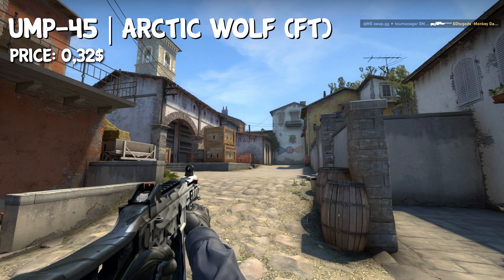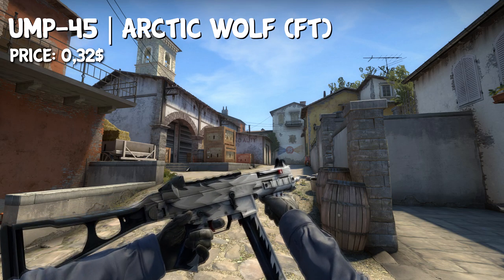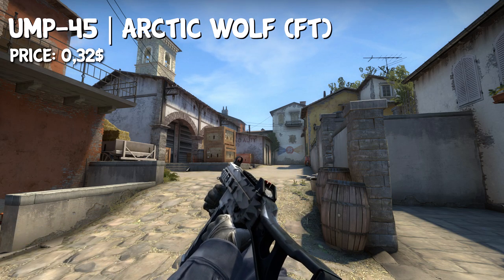Next up, we have a pretty nice skin, which is the UMP45 Arctic Wolf. It's pretty new, and it's also very nice looking. And in field-tested condition, you can get the skin for only 32 cents. So, yeah, that was my choice for this slot.